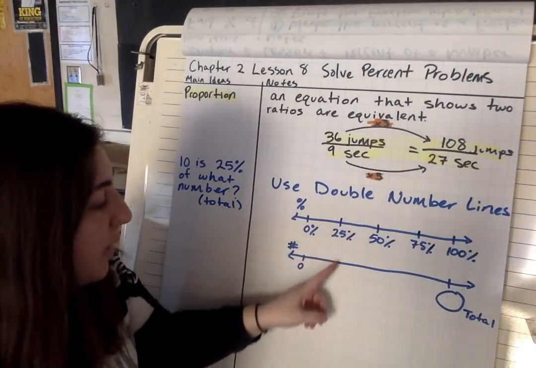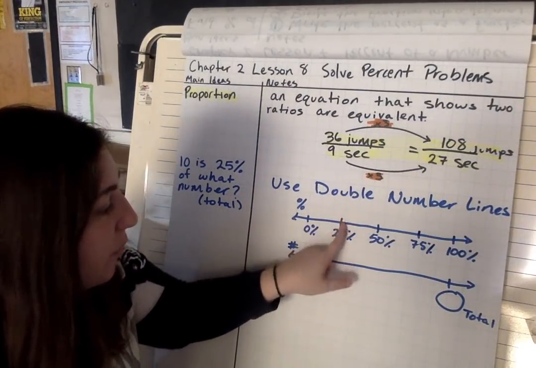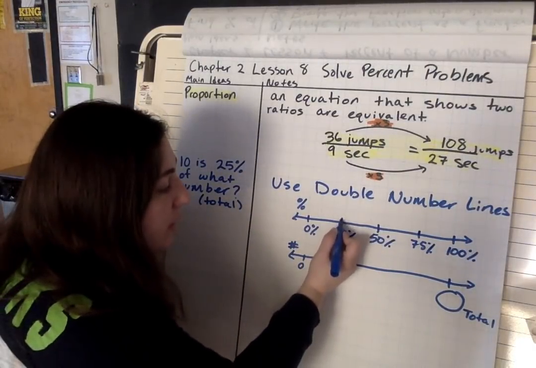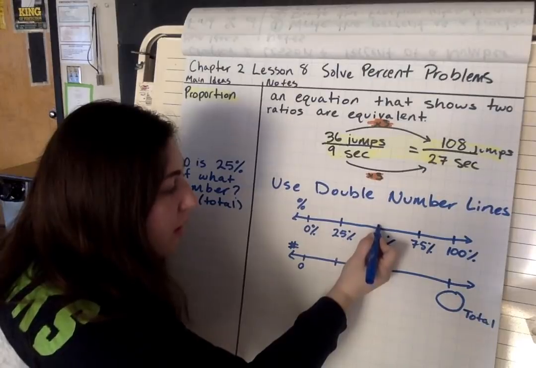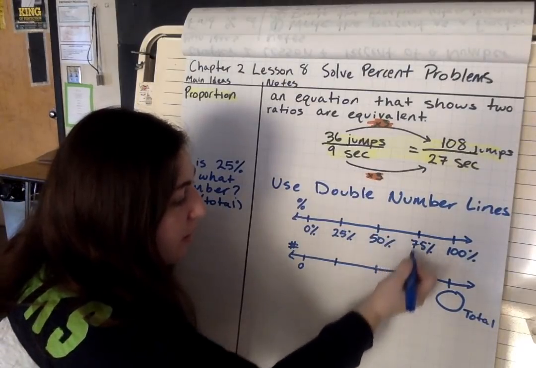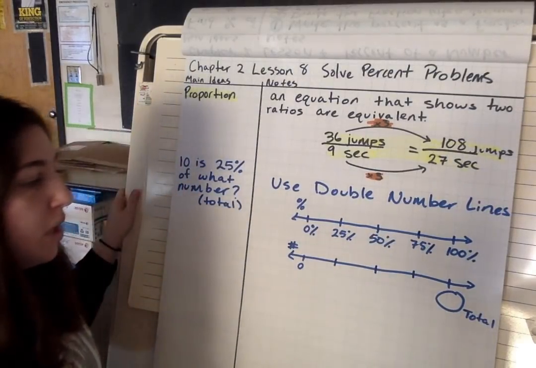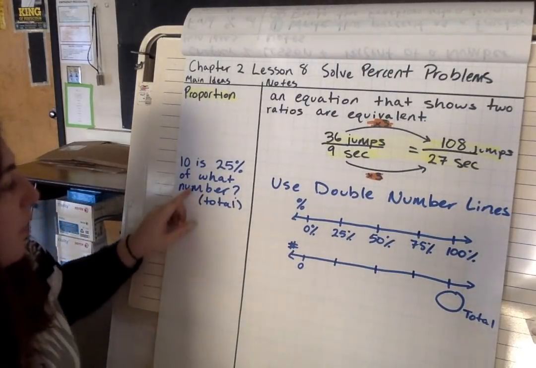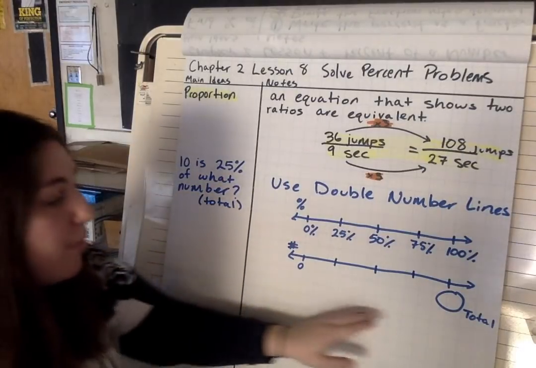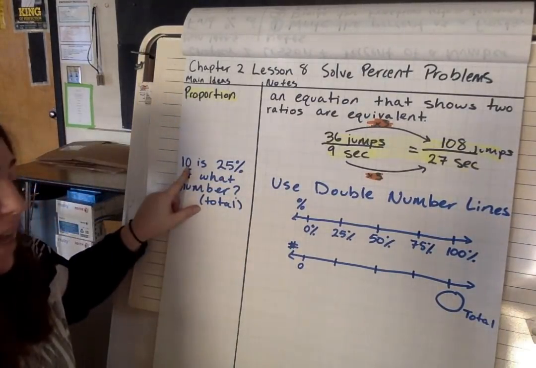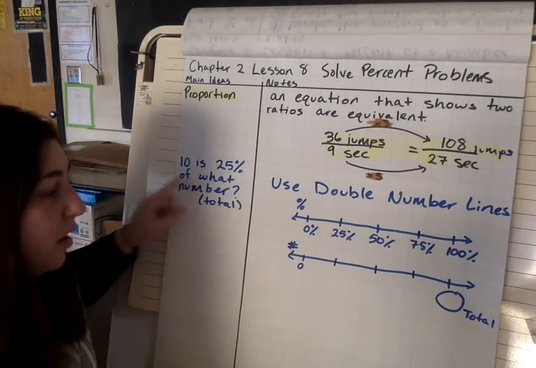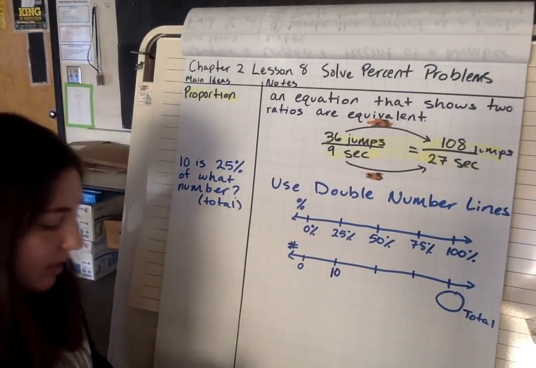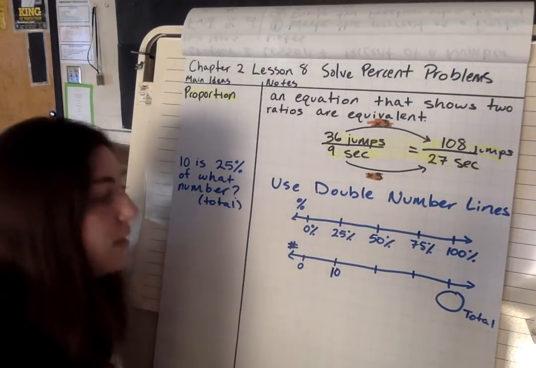So now I need to make the same marks, whatever marks I have over here, I'm going to make them down here on the second number line. So over here I see one line, so I'm going to make a line here, see a line there, make one there, and one there. Okay? So I have the same amount of marks. Now I know that 25% of whatever my total is 10. That's what the problem tells me. So I'm going to put a 10 right here. I'm going to highlight that because that's something important. That's what the problem gave us. Okay?